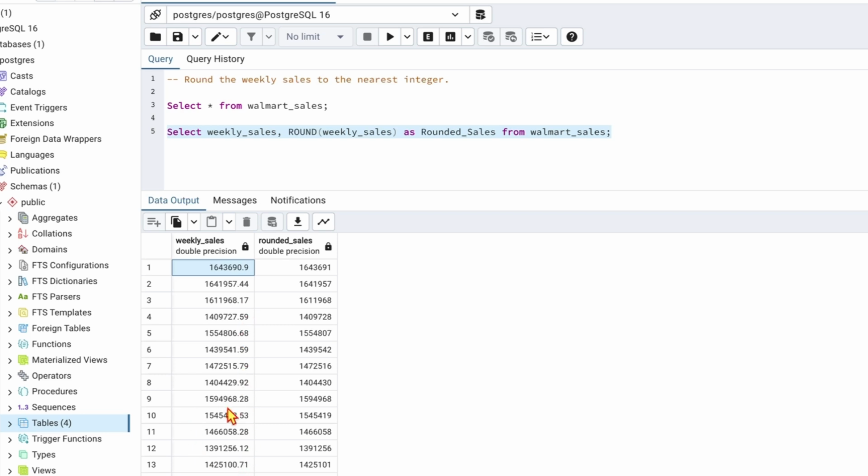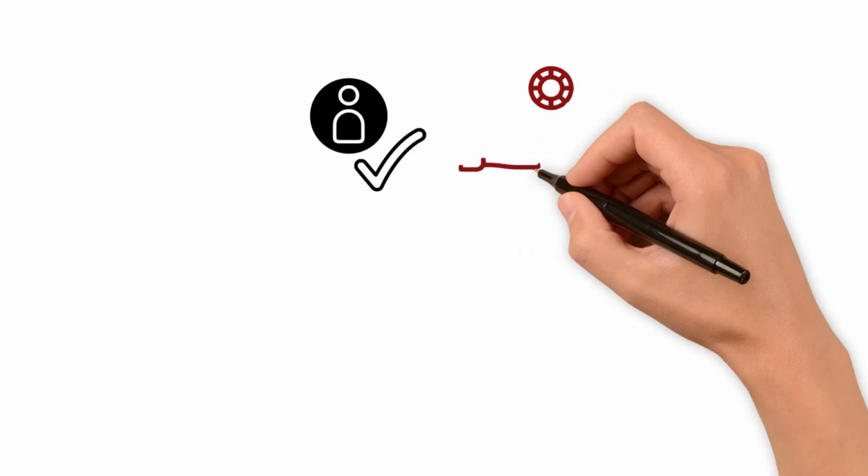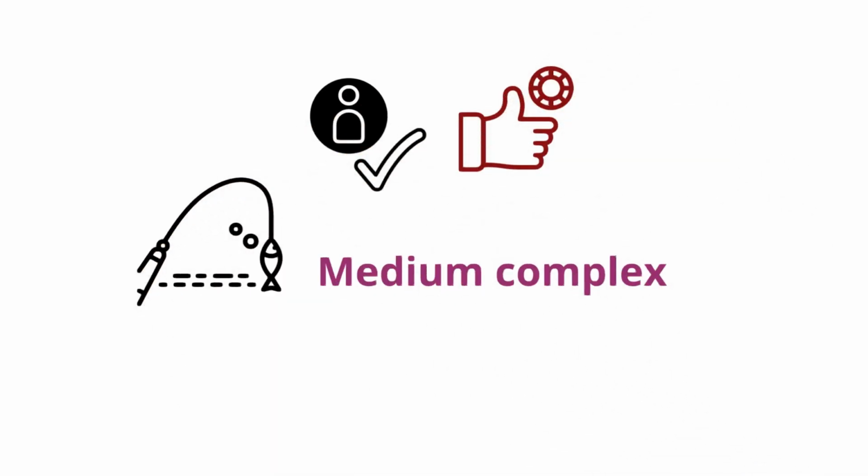Let's take one more example. After the decimal point, you are seeing 9. So the expected value is the immediate incremental value. So this 29 will become 30. So that's what the round function is about. All right, heads down. I bet you'll knock out the easy challenge. Let's tackle the medium complex ones.